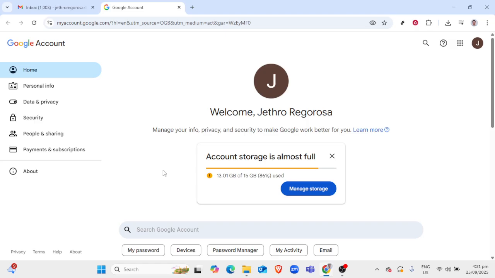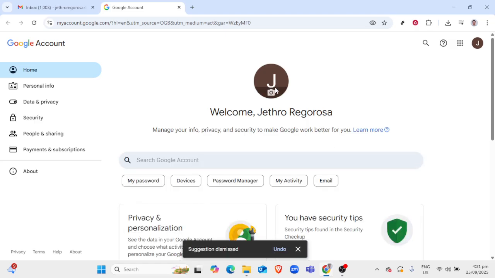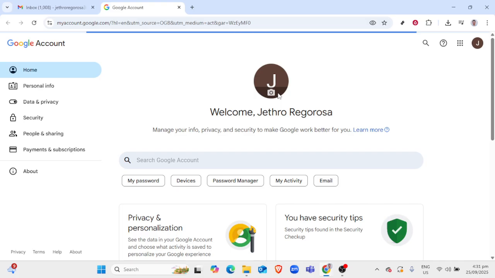At this point, a window will pop up giving you the option to either upload photos directly from your computer or choose one from your photos collection linked to your Google account. If you're uploading from your computer, simply click on Upload Photos, then drag and drop the image you want to use. Make sure your picture fits well within Google's guidelines. It should be square in shape for the best display results.